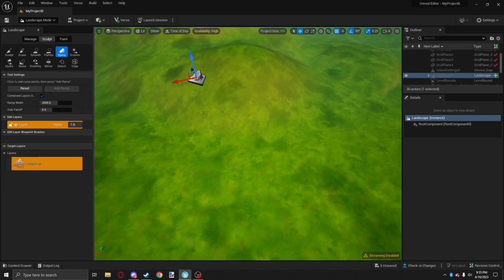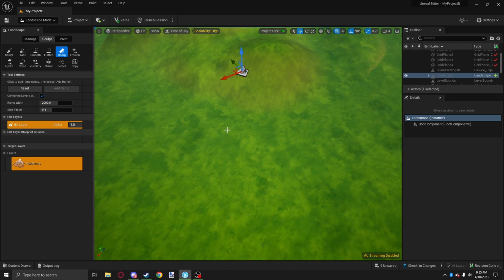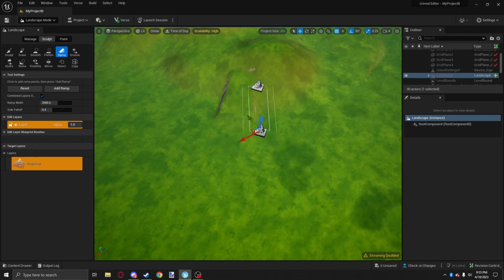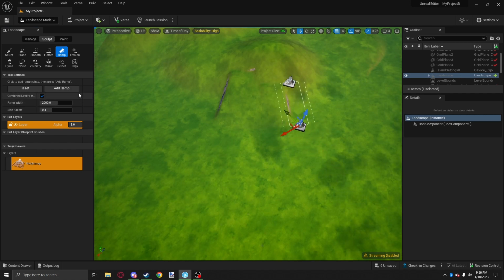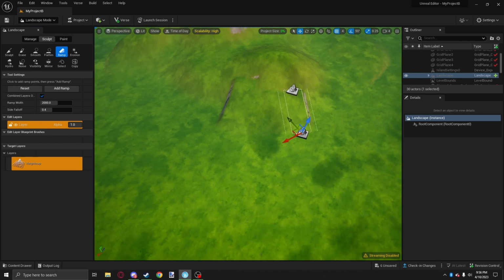We're going to select our ramp here, and we're going to want it to go here. Pretty much all you're going to do is make a bunch of ramps, just like so, and try to add variation to it as well.